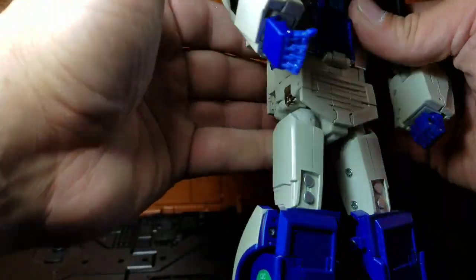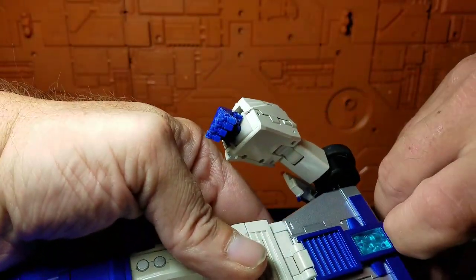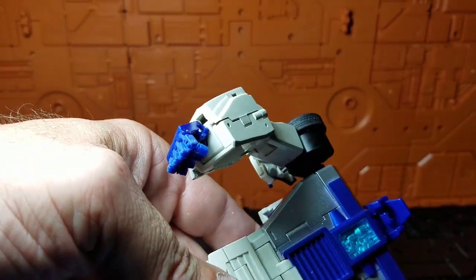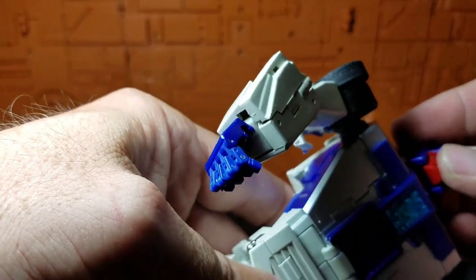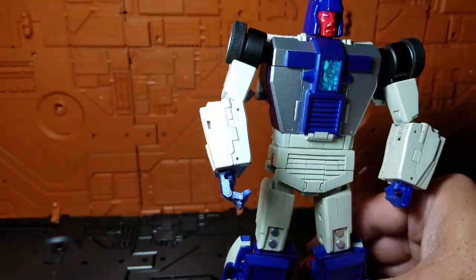Anyway, as far as the extra face, I haven't tried to change that out yet. I don't know if it's a pain in the butt or not. Oh, no, not too bad. Alright, so tilt his head back, pull from his chin, and take his face off. And now he has the crying face.